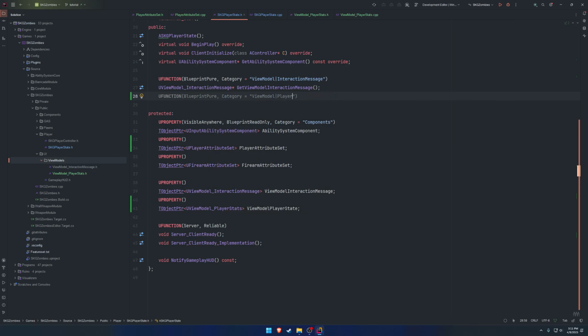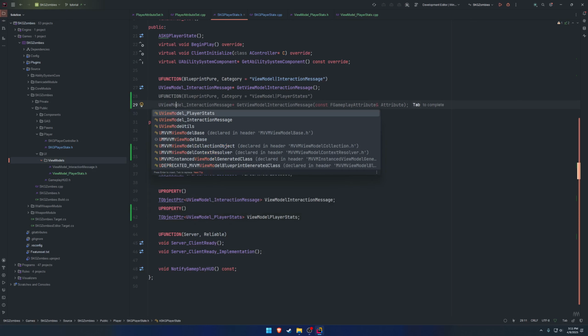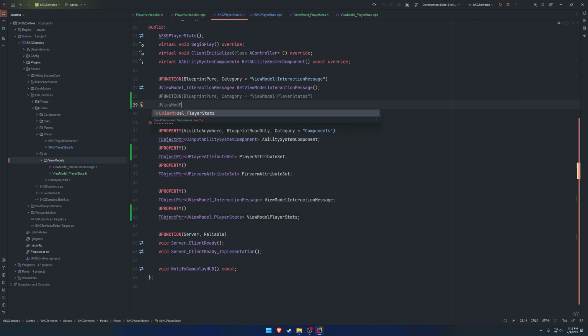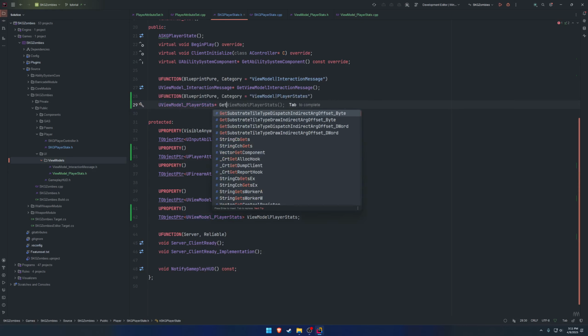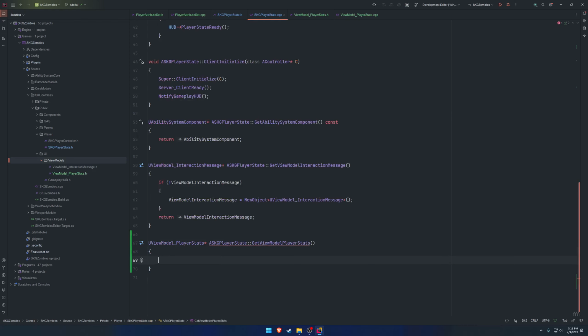Actually, this is named wrong. So that says player state. We need player stats. So this will return a UViewModelPlayerStats. Call it GetViewModelPlayerStats. Create the definition, and if the ViewModelPlayerStats is invalid, we want to create it.